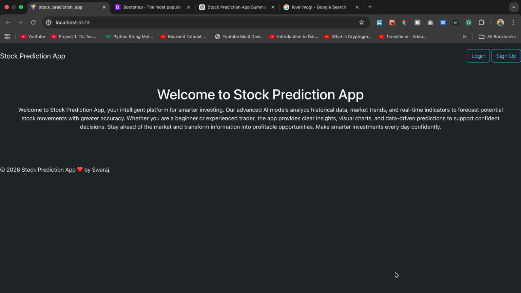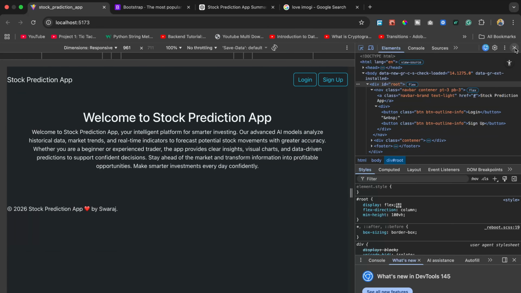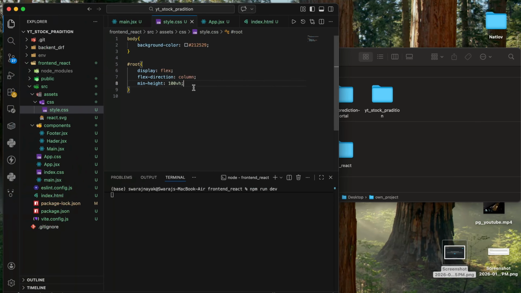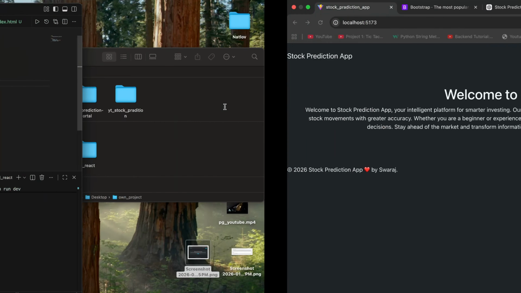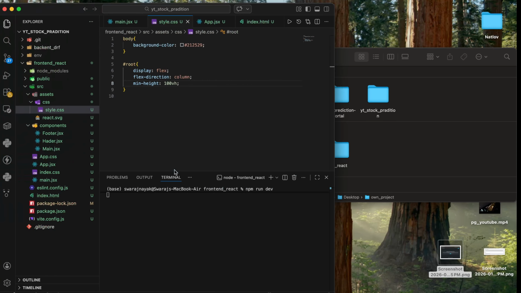If I inspect this thing, you see that still a little bit of issue is there.